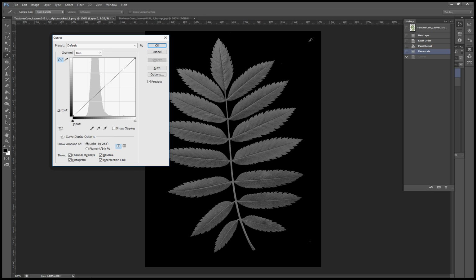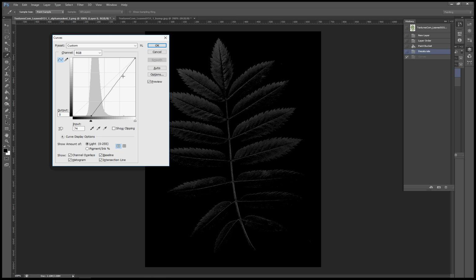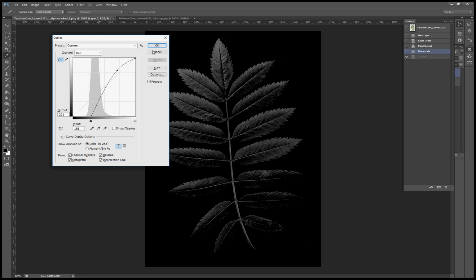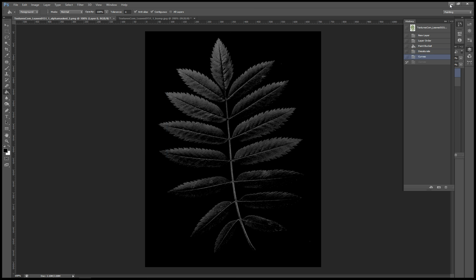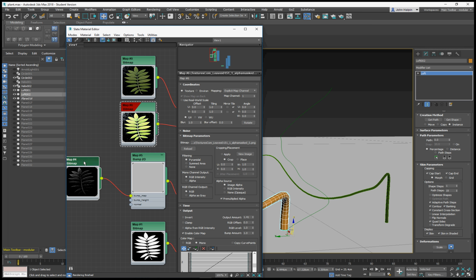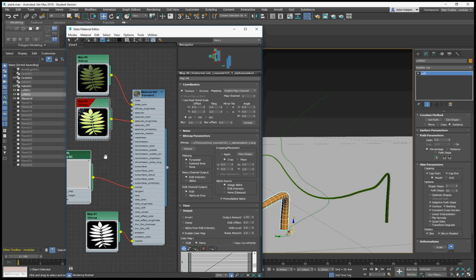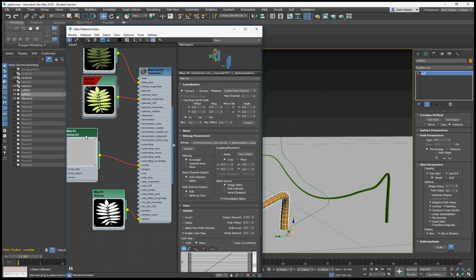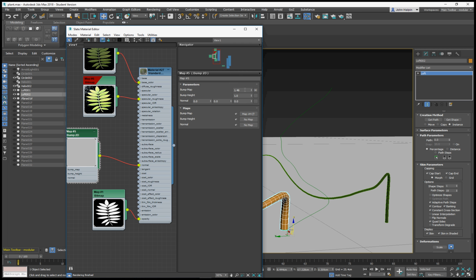So I went into the curves and took my grays to black, boosted some of my lighter grays to give me the kind of texture of the bumped surface of the leaf, and I brought that in. Here, as I said, I made a bump 2D map onto my normals, and if I double click on that bump 2D map, I increased the value of it there to get a better effect.